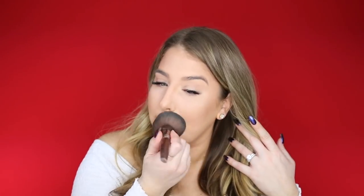I'm next going to set my whole face with the Hourglass Veil translucent powder. If you haven't tried it, I highly recommend it — it's matte, it blurs out your whole face, and it doesn't over-dry you, so any skin type can use it. You can bake with it or just use a thin amount to set the entire face. I'm now going to use my MAC In Me Sun to bronze up a little bit. I want this look to be full coverage, really glam and matte, good for photos, lasting all day. I'll use my Smashbox liner brush to be a little more precise instead of an all-over bronze.